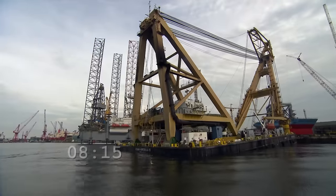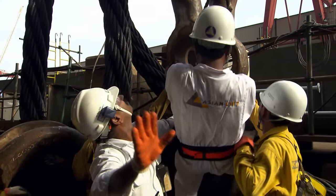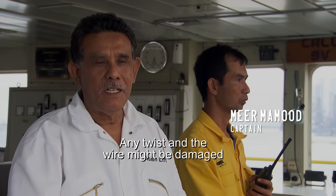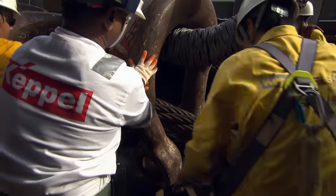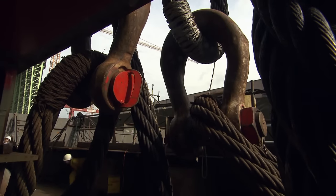Singapore Harbor. The gigantic floating crane Asian Hercules is preparing to lift a 3,000-ton section of oil rig. But the 11-inch thick lifting cables have become entangled in the crowded shipyard. Each 170-foot-long cable weighs over 20 tons, and any twists or kinks can cause them to fail. We have to ensure that the cable does not twist — if it twists, the wire might be damaged, and definitely we cannot carry out the lift. The crew races to attach the giant 2-ton shackles. Eventually, Bosun Louis manages to free the cables, and they are quickly hoisted up into position.